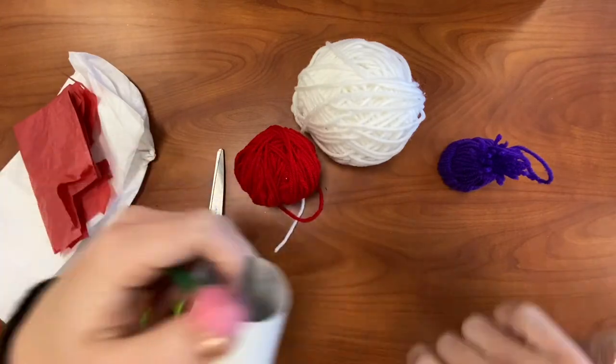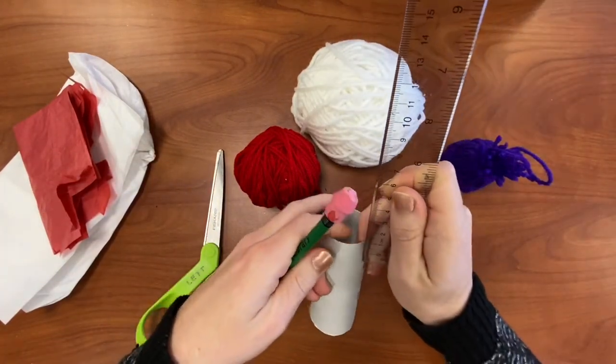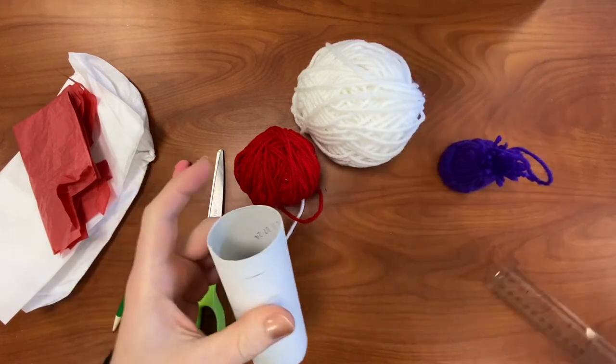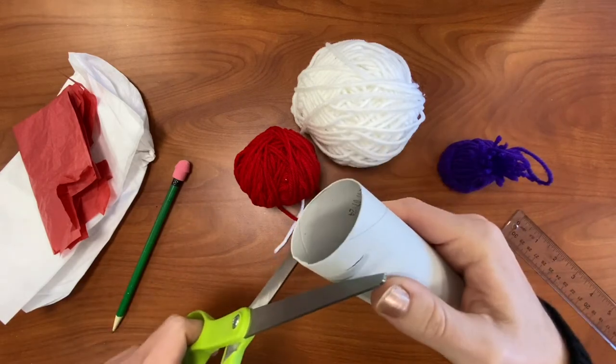First, you're going to take your toilet paper roll and mark about a half inch from the edge of it with your pencil. Then if you cut that, that's going to become the brim of your little hat.